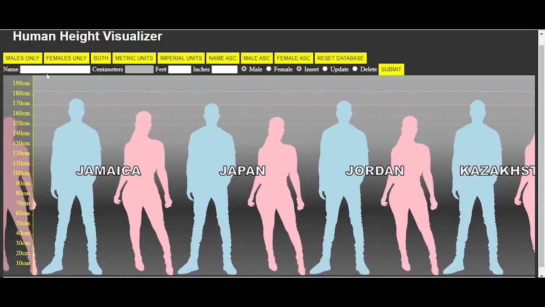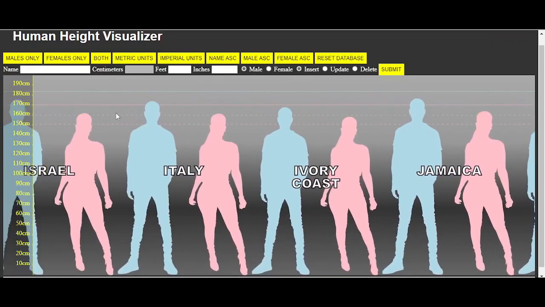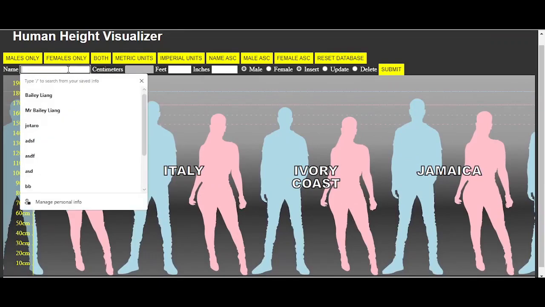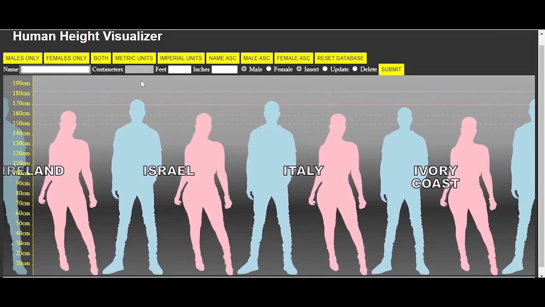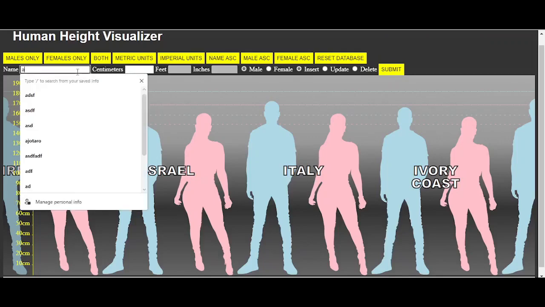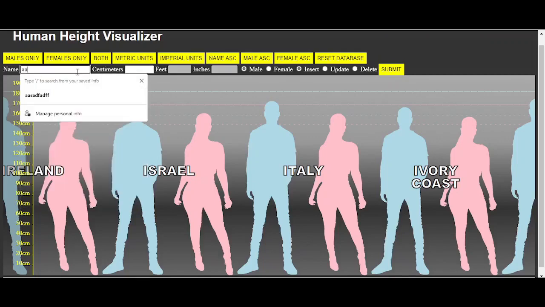Okay, so now that we've covered the basic controls for the visualizer, we can also create user-defined heights using this form here. So I'm actually going to create a new person. Let's just call it AAAA.